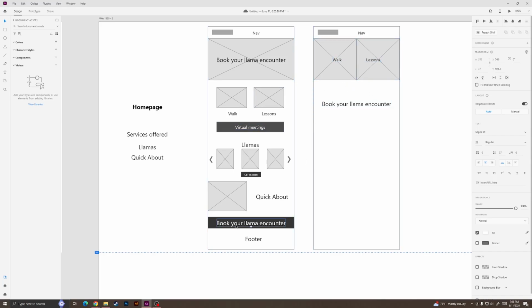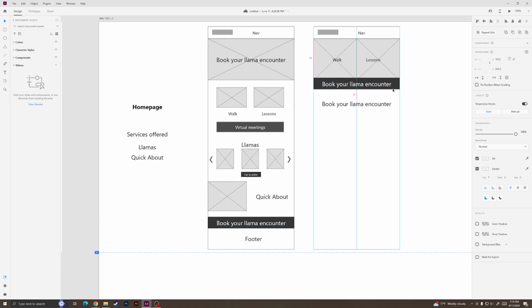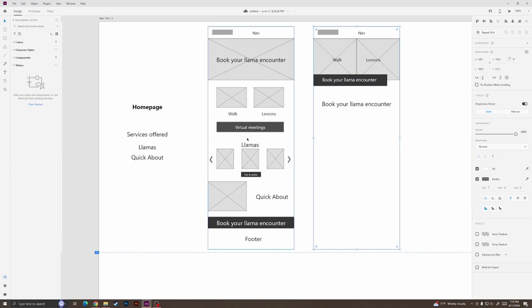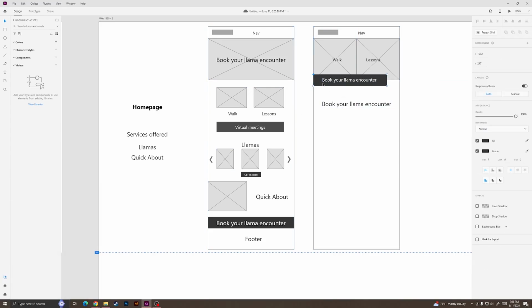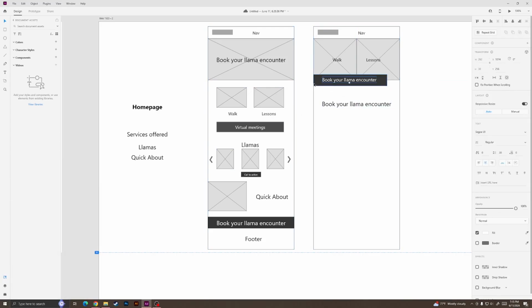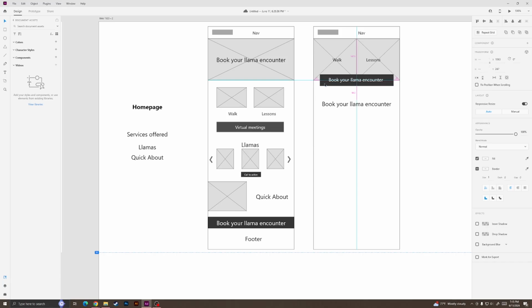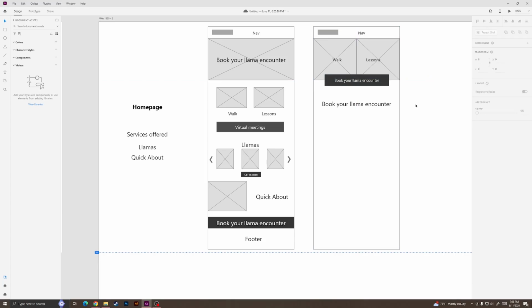And it's one call to action for "book your llama encounter." Sorry, I'm used to Mac shortcuts, so apologies ahead of time for any mishaps using a PC.